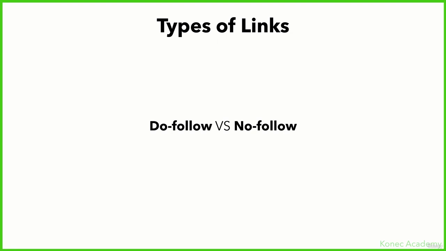Okay. And now something really important is the distinction between do follow and no follow links. So when your site, or a page on your site, receives a link coming from another site, that page will receive a small push in the rankings. So imagine that each link we have pointing to our site is worth 1 point. So basically, the more points we have, the higher we will be.